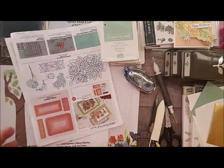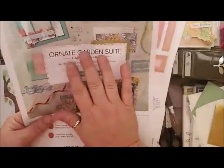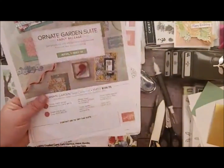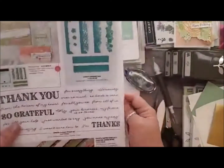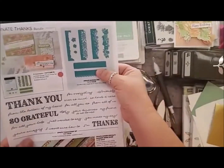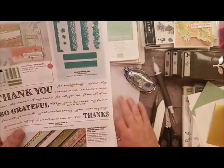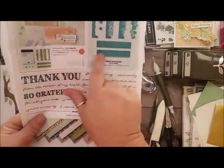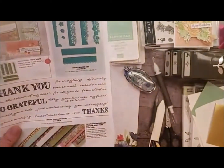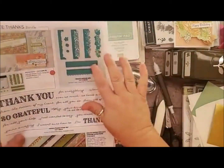And with all these back orders, sometimes it gets hard, because our fabulous Ornate Garden suite is now available for customers, but our Ornate Border dies are on back order. So you can order the whole suite, and then they'll just ship the Ornate Border dies separately, or you can get the bundle, and then they'll just send you that later when it's on back order, because I don't think it's on the non-orderable list.